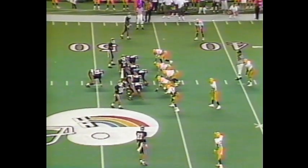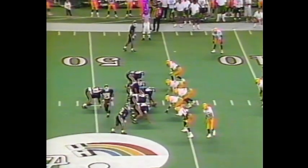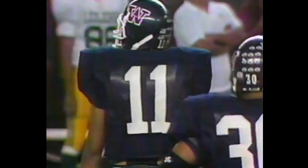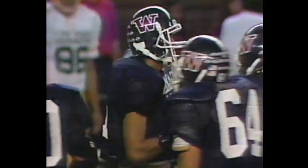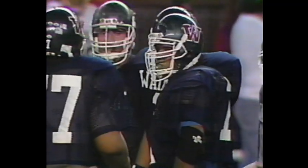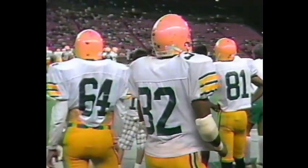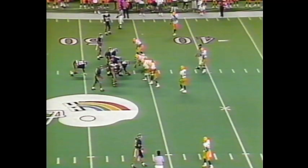1st and 10 Waianae, ball on the 30-yard line, 1 man in the backfield, and that is Lloyd Omias. And in motion, Orlando Newman. Freitas again, back to pass, fires, and it's just over the fingertips of Keith Cordero. Got to bring up 2nd and 10. When Waianae wants to throw, they don't make very many bones about it. They come up in a double slot with just 1 back there. Omias, of course, that's a whole lot of fullback there. He still could do a lot of damage with a back like Omias. Freitas now has 5 completions out of 8 tries for 73 yards. That's a pretty good average.